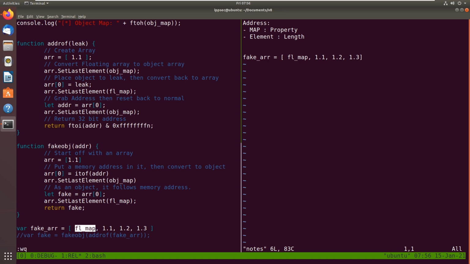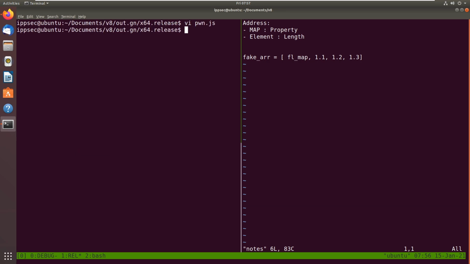So let's see. I'm going to set it to 1.1 for now. I think that would be potentially easier to understand. So let's go and run this.